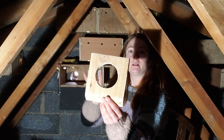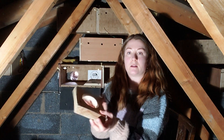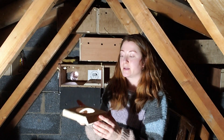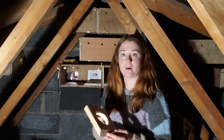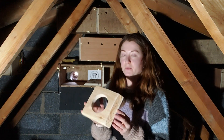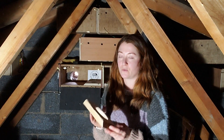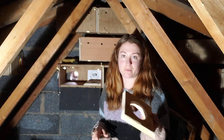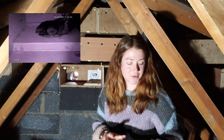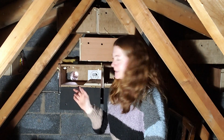The nest cup is very similar to this design — it's a little bit of untreated timber from a local supplier, with a cordial depression in the middle and a little bit of filler around the outside. There's loads of really good information on Action for Swifts about how to make your nest cups, but this design is based on their findings of how best to keep the eggs in with no rolling out. It's very comfy — you can see from the videos where the swifts sort of plop themselves in. We did all of this in April.